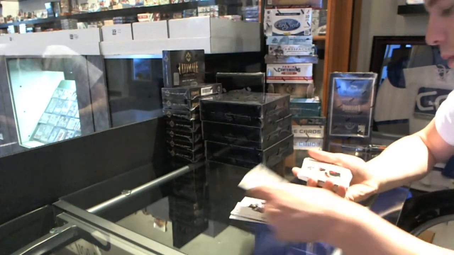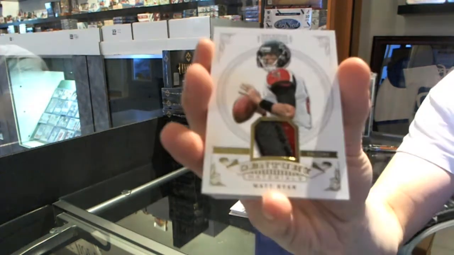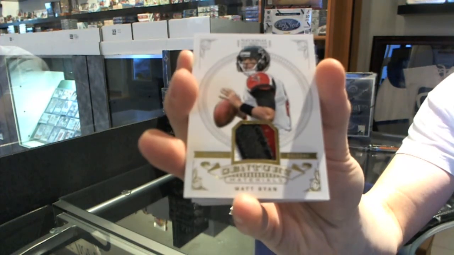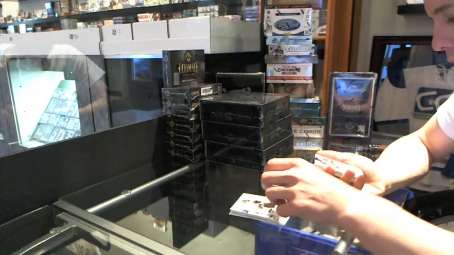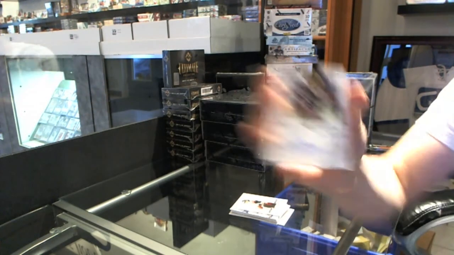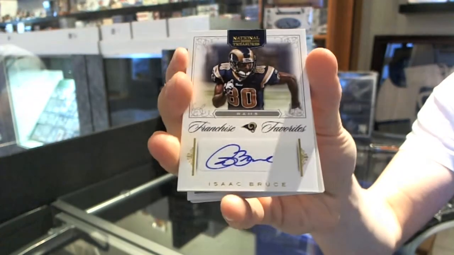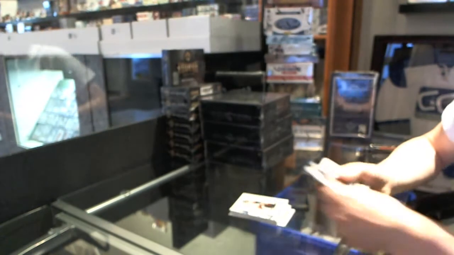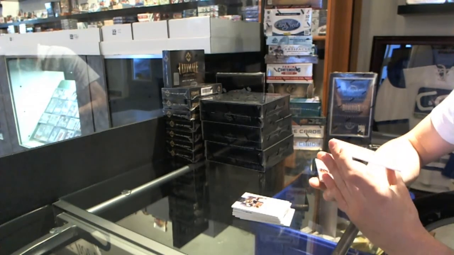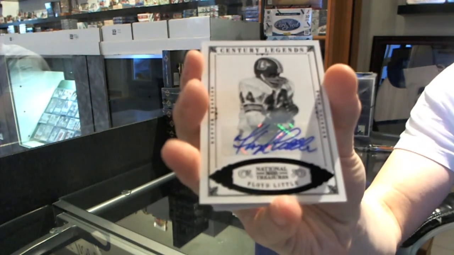Please. We've got a three-color patch, numbered 4 of 25, Matt Ryan. We've got a franchise favorites autograph, numbered 45 of 49, Isaac Bruce. We've got a Century Legends autograph, numbered 7 of 15, Floyd Little.